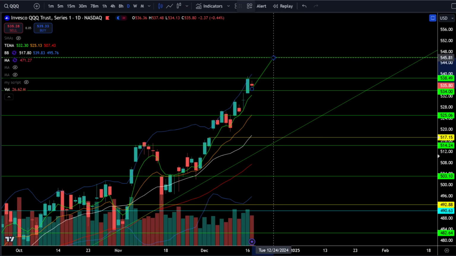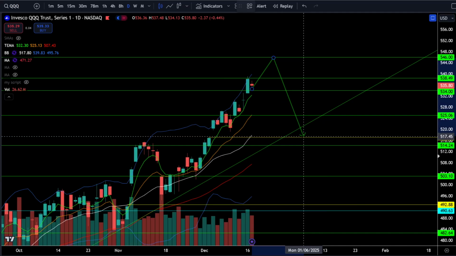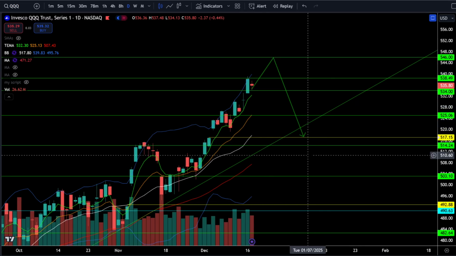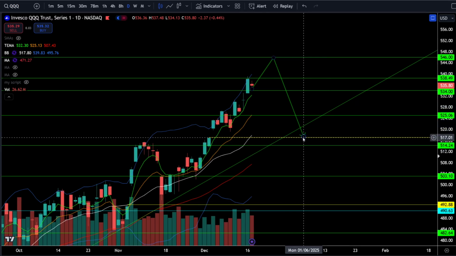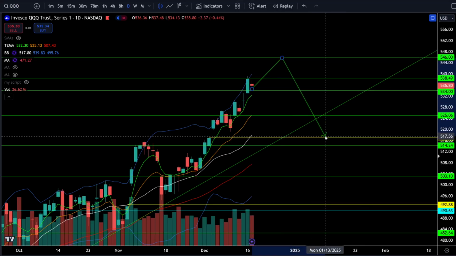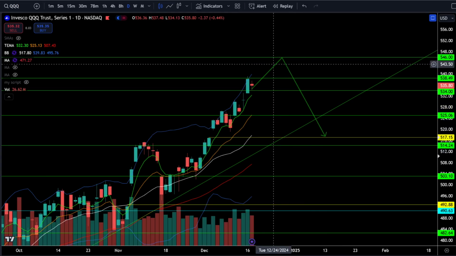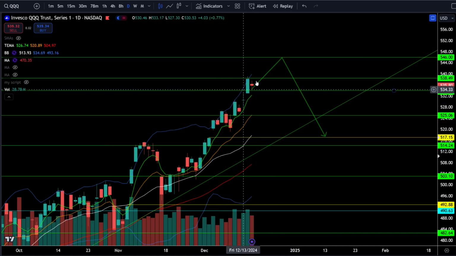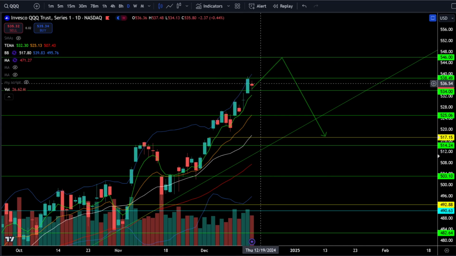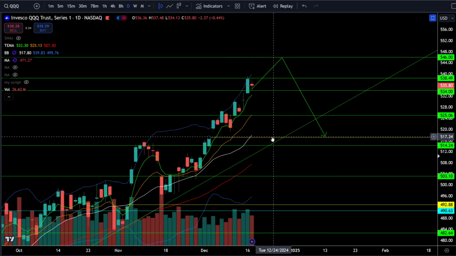And then once we get there, there is a very good chance we either see an end of year sell-off or we start next year with a volatile sell-off down towards this gap fill at 517. So my preferred scenario would be something like this. It could take us a little bit longer to get to that price target. And then into next year, we'll likely start to see a sell-off right off the bat. And that's going to be a very volatile start for the year. And because this is my preferred scenario, I'm just giving you an outlook of expectations. You still need to follow price because if we break down below support, we could just go straight there now.